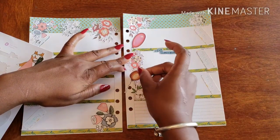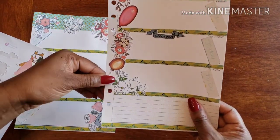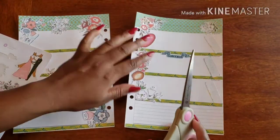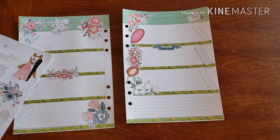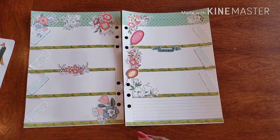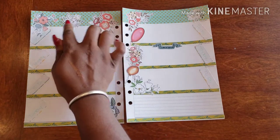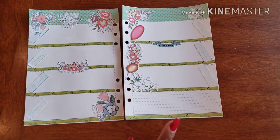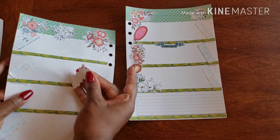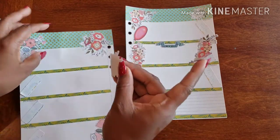I want to add a balloon here. And what I'll do is I'll just cut this little end off. There we go. No harm, no foul. Oh, I really like how that came out. I really do. I wish I had a couple of smaller little pieces to add into these two areas. But what I do have is these large... Darn it. Can I get it off? Okay, I can. Fabulous. All right. So, I just changed my mind as to what I want to do. Okay, fabulous.